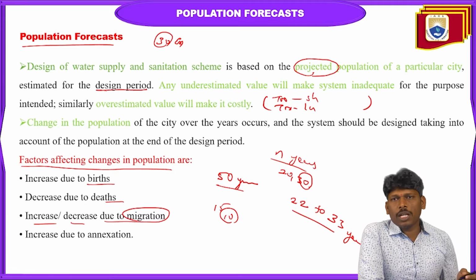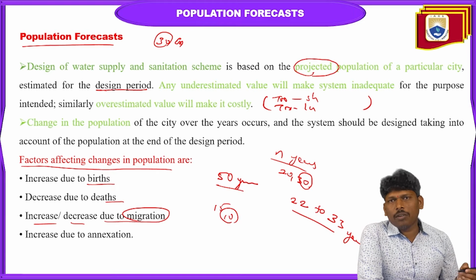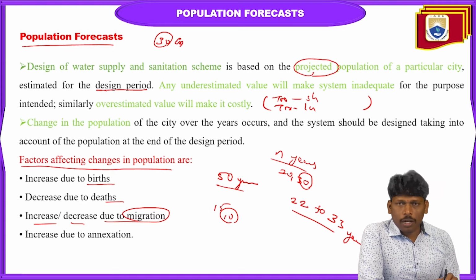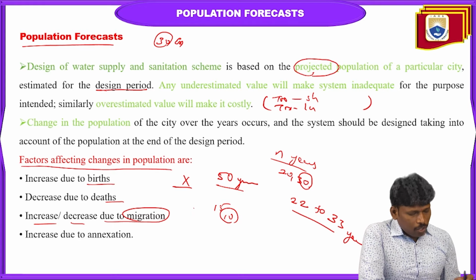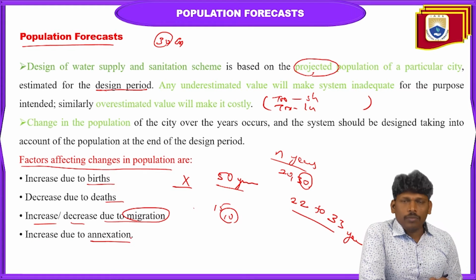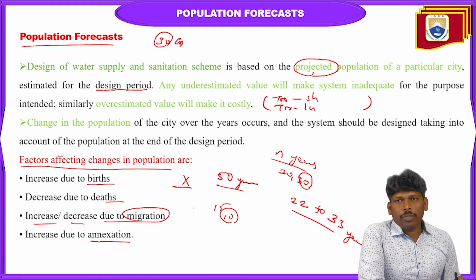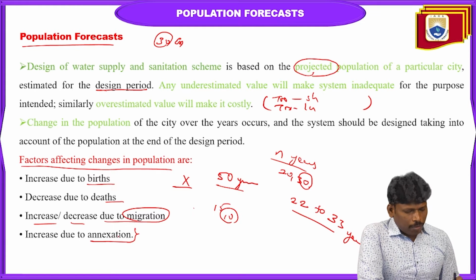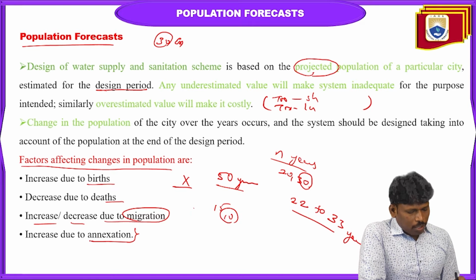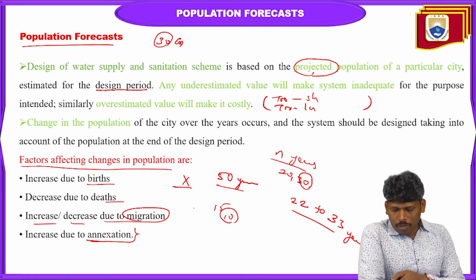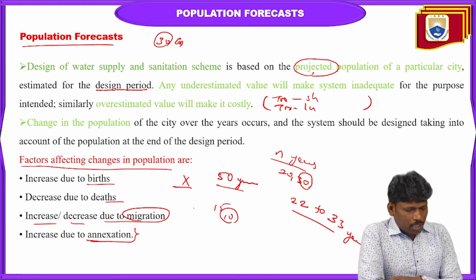So we need to consider this. This is also one of the major points while predicting the population for the next years. According to the estimated number only, we usually design the works. Then there is increase due to annexation. This is not a regular one. Like migration of people, it is a very rare case, but we need to keep it in our mind while predicting the population for future cases.